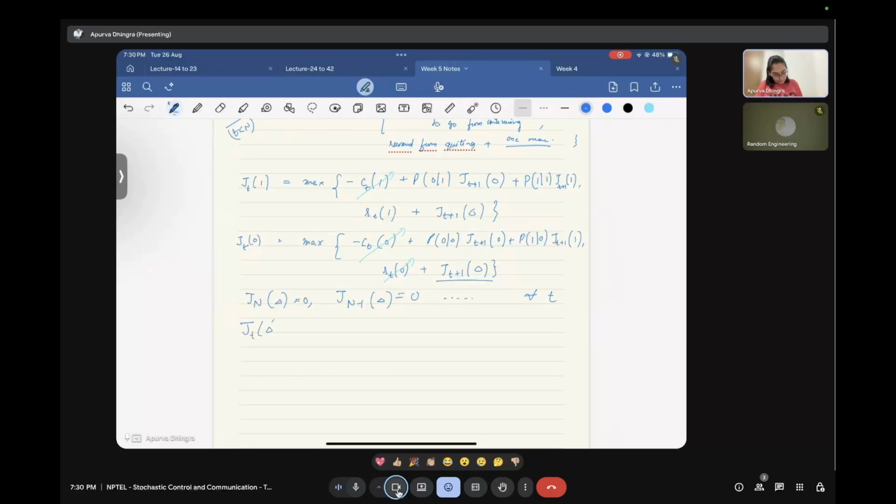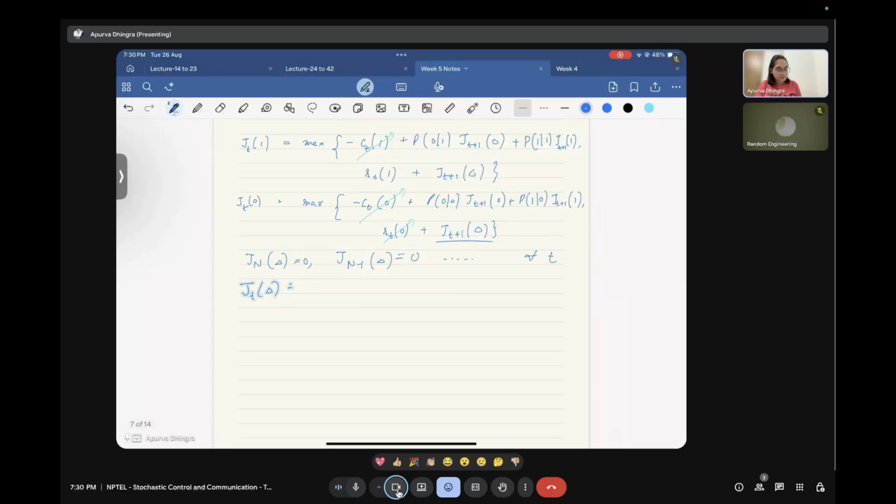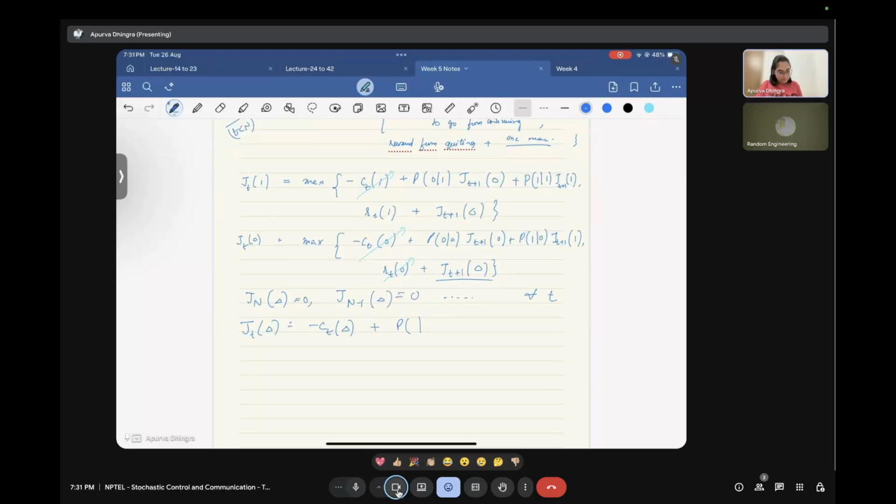Jt of delta we're writing, and we want a max. So there's no max here, so there's just whatever it comes out to be. There's Ct of delta. We've not defined it, but we can say that that is 0, plus expectation of the next state. So if you are in the delta state, we've not even bothered defining these. Let's say we defined these.